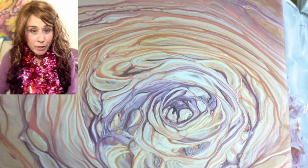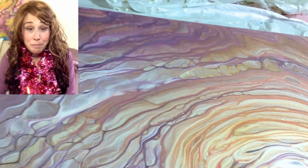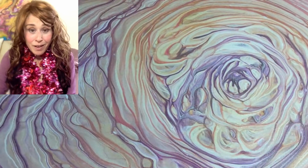And look at the over-layering that I am getting within the colors because of using this cup. The only other time I have gotten over-layering that resembles this at all is when I have mixed my paints with mix. I have not mixed any of these paints with mix. I have only mixed my paints with Floetrol.